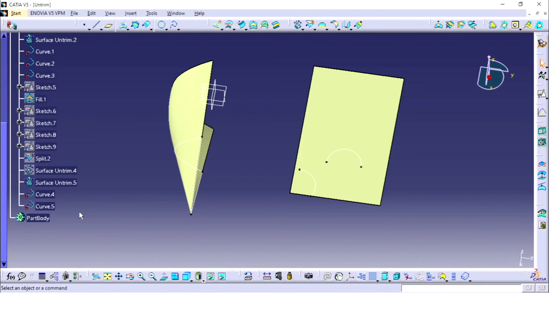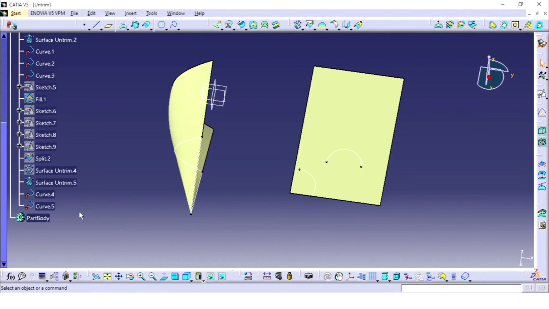The original surface shape will now be restored beyond the trimming boundaries. The untrim command is commonly used in automotive class A surfacing, aerospace panel development, complex product design, surface repair workflow, rebuilding imported geometry, advanced continuity modifications.